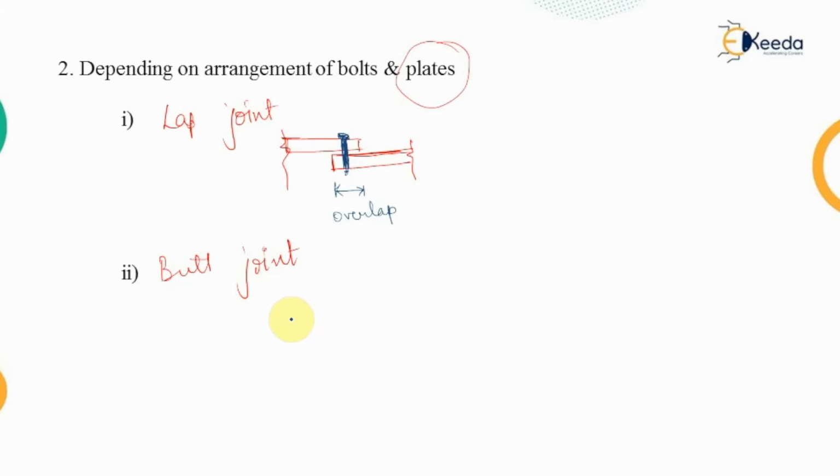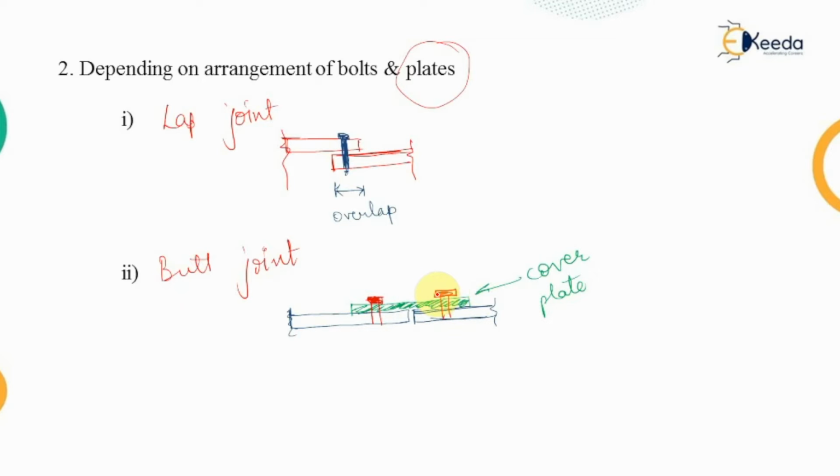Now, the butt joint is when we provide the connection between two plates placed edge to each other. In this case, as you can see, we cannot provide the connection directly between the two members. So for this, we take the help of additional plates, and that plate is provided either above the two plates or below the two plates. This additional plate is known as the cover plate. And now the bolts are provided through them, that means one bolt for each plate.